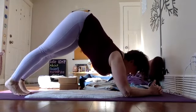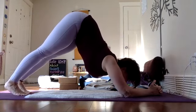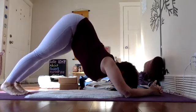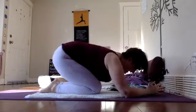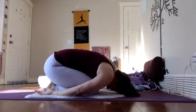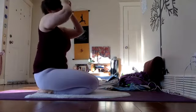You might just move front to back, which is what we're going to do in downward dog. So from here, I lift the gaze and start to rock yourself front to back. Just like you're flossing your shoulders, using the forearms, your breath, your legs, so you feel the heels come forward and back. Good. Okay. Do one more. Good. And then come into child's pose. This time, if your forehead rests on the floor, take your arms back, backs of the hands to the floor. Breathe. Okay. And then bring yourself to seated.